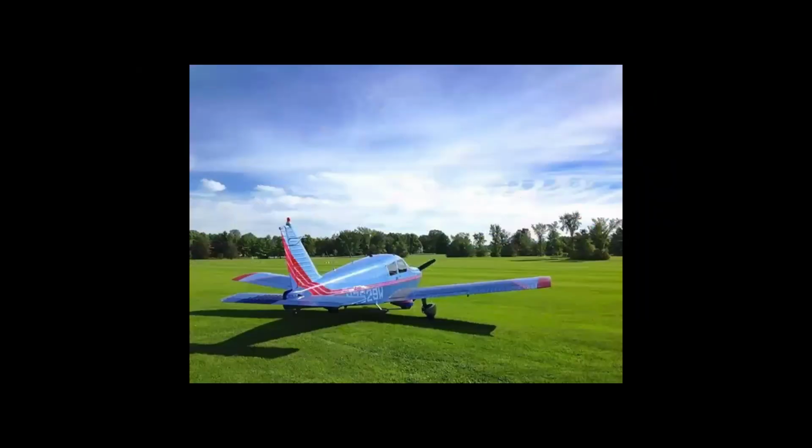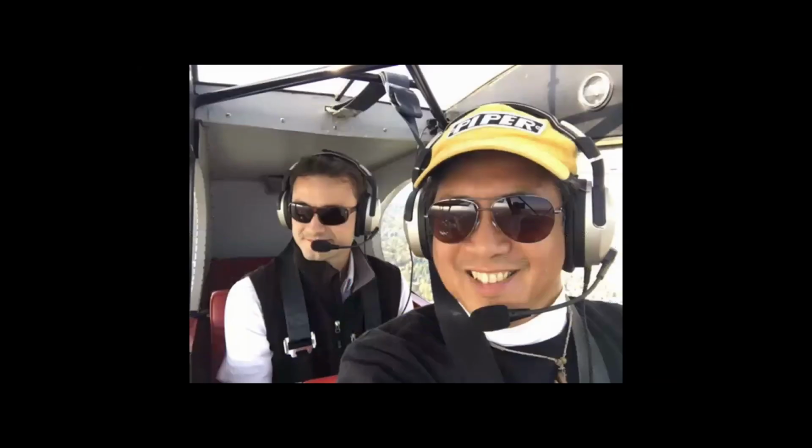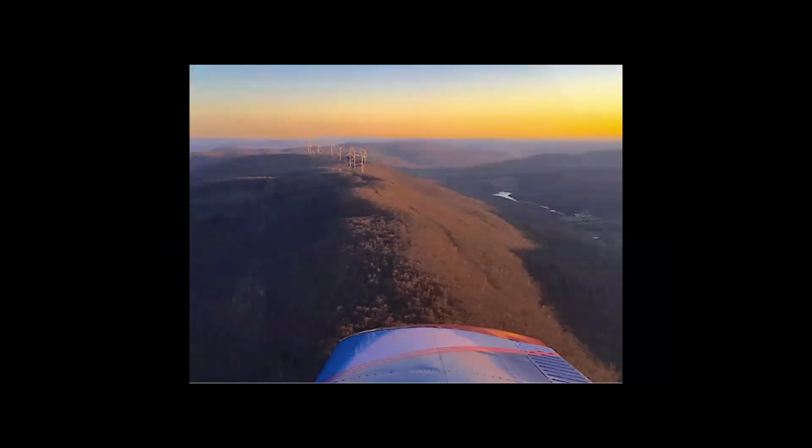There it is, affectionately known as the Blueberry. November 7629 whiskey is my call sign. And I'll have them track me and follow my trajectory and predict my curves. So there I am with a fellow who actually I enjoyed flying with out in Seattle, Washington in a seaplane. Here's a nice little shot of the mountains of western Massachusetts where I live and keep my plane. Beautiful sunset over the mountain ranges near Hancock, Massachusetts, wind farms.